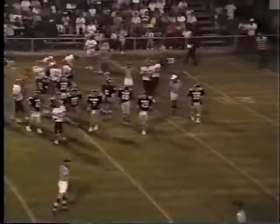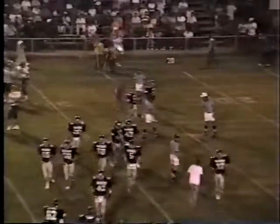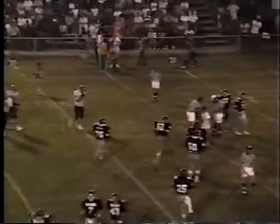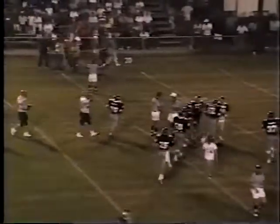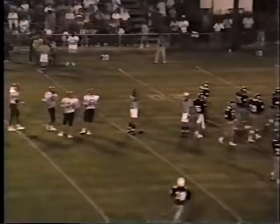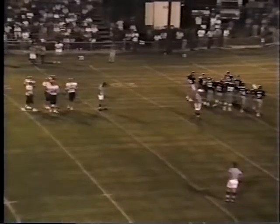That was the kicker who made the tackle on that, and he really lowered the boom on Cliff. Good coverage that time as Cliff was really knocked down to the turf. Hit hard. 21 seconds left to play in the first half. Panthers will take it over. Ball is spotted inside their 25. Nose of the football just shy of the Panther 25-yard line, and only 21 seconds remaining in the first half.